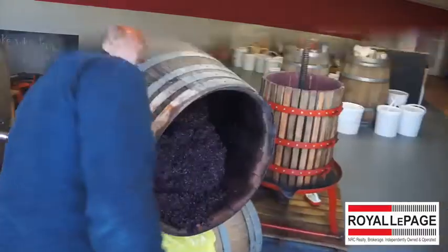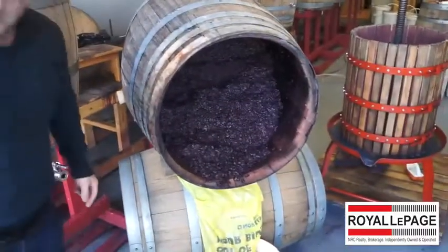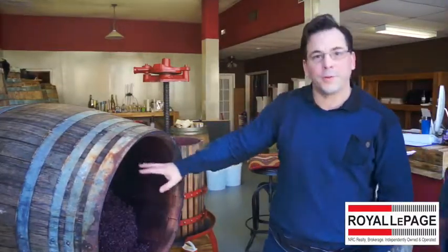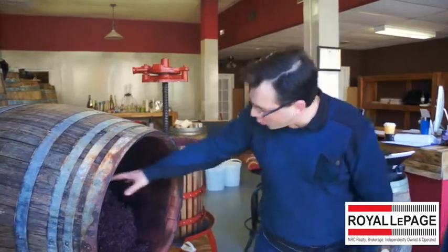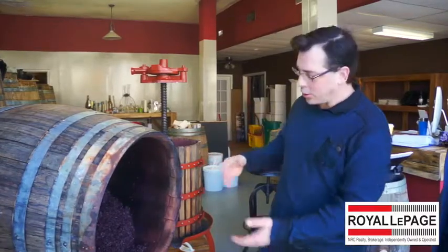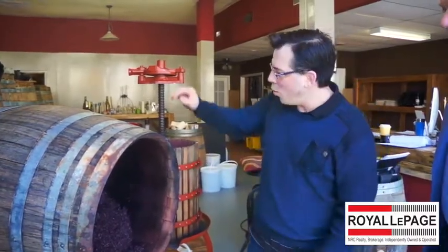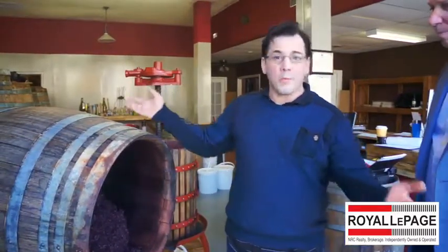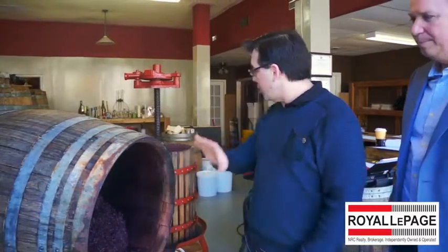Show us a little bit about your process. This barrel right here, we just tipped and drained the free flow juice — or wine I should say. And now we are going to empty all these skins and put them in the press and press them to extract the maximum amount of wine from the skins. This is the process after about a month where the wine has gone through its primary fermentation, and now it's being sent into the cellar where it'll spend another few months going through some secondary processes and developing aromas and flavors to be ready for bottling in five months.